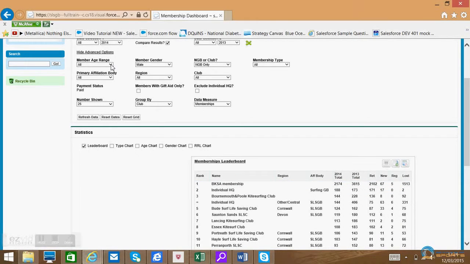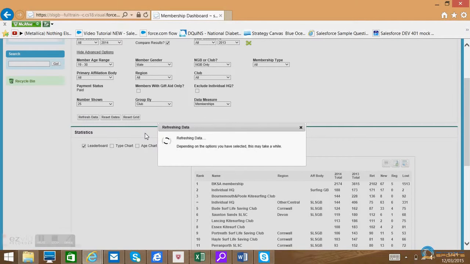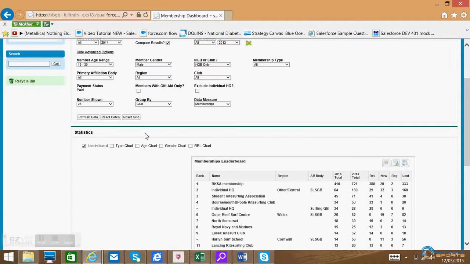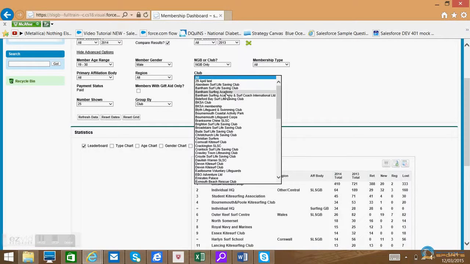We can probably trim this down further by going to a certain age group. So let's just look at it so it's a more significant change. It's reduced further again. If we want to go even tighter down, we might only just look at one club.